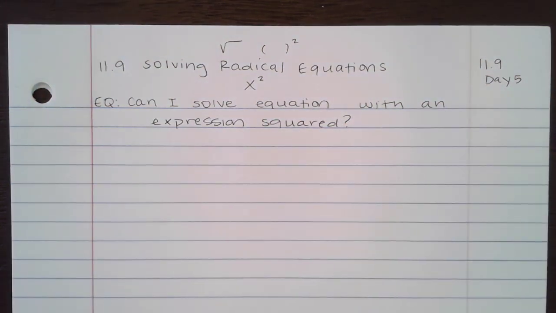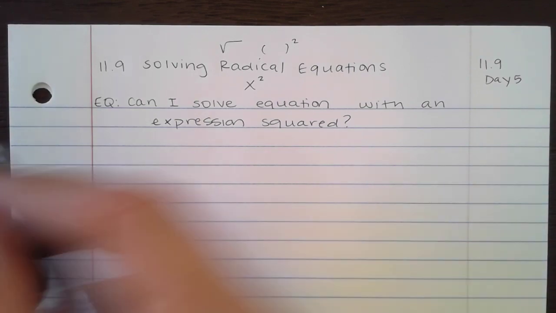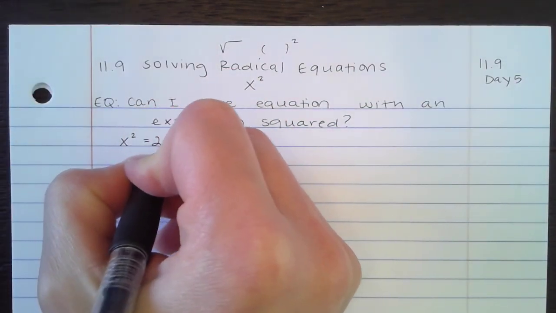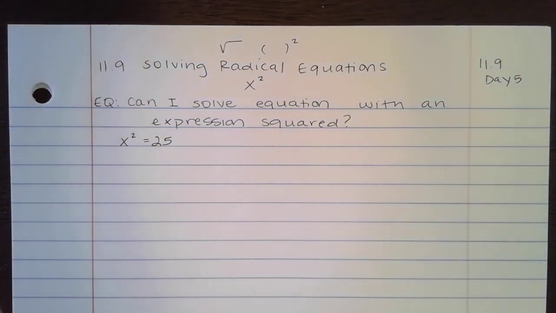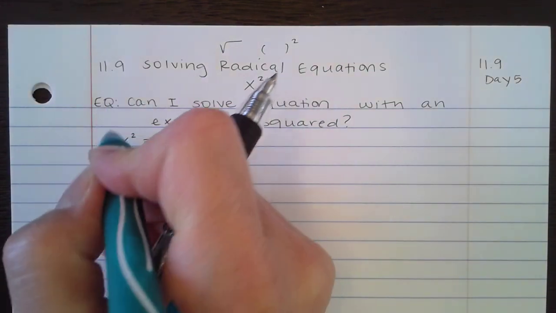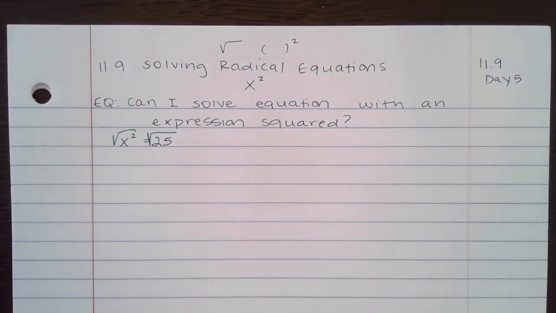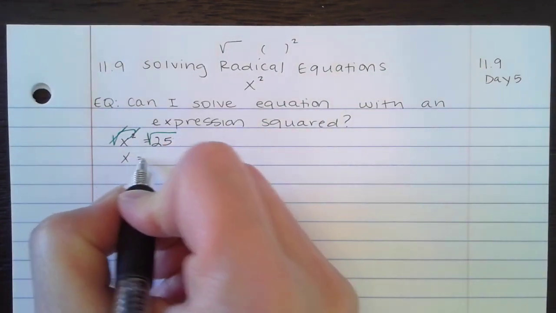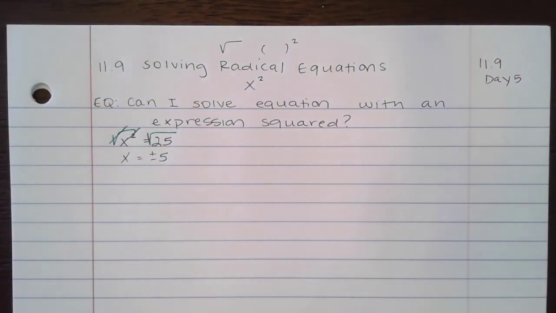And let's see what we've done previously and what this is going to look like. So far we've done something that looks like this. X squared is equal to 25. What could x possibly be? When we get the x squared by itself, which it already is, you would square root both sides. That would eliminate the squaring, and that would turn into plus or minus 5.